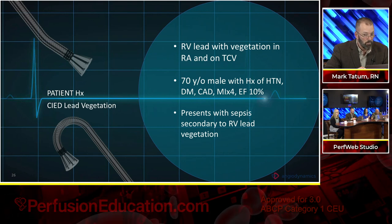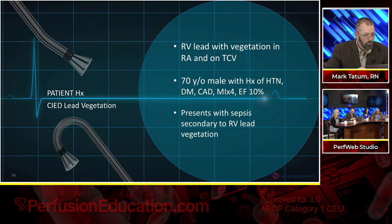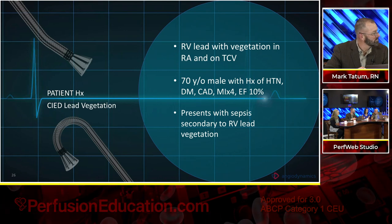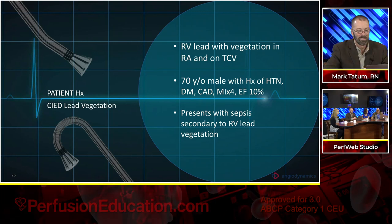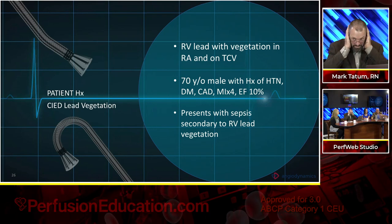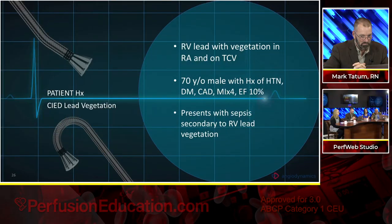But let's see. He presents with sepsis secondary. I'm concerned if you do anything with this guy, you're going to take him over the edge. He's in trouble. So make him 20%. It's not so bad. I know what to do. The thing I'm not allowed to say because you're here right now, I have to do it at the end of the show. The thing I'm going to show you later would be a good possible solution to this, but we'll go on. So stay tuned in.